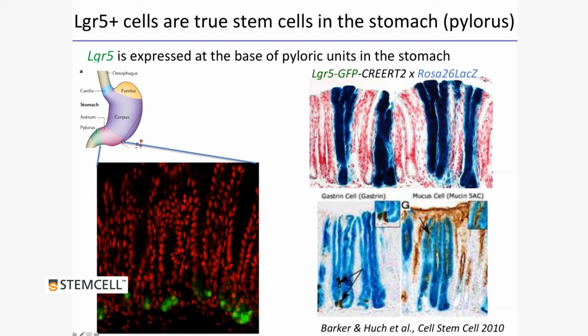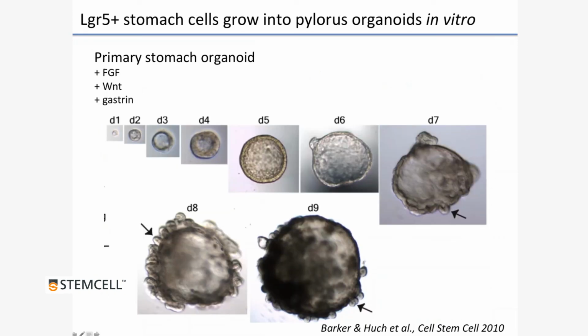They will generate these very nice gastric glands containing the different gastric epithelial cells. So the question I asked was whether, if we isolate these LGR5 positive cells, we can also maintain their stemness in vitro in culture. After modifying the culture conditions for the small intestine, it was very clear that FGF signaling as well as Wnt signaling were essential for the self-renewal and maintenance of these gastric stem cells in culture.